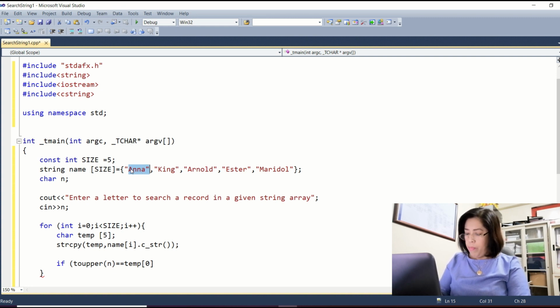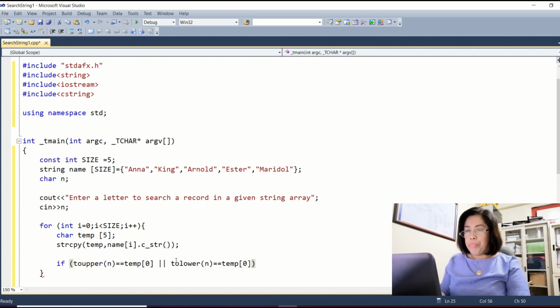So we are now using the first index to search a record, with to lower, and is equal to 10, 0.